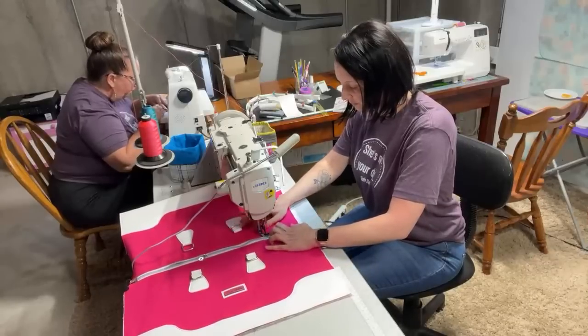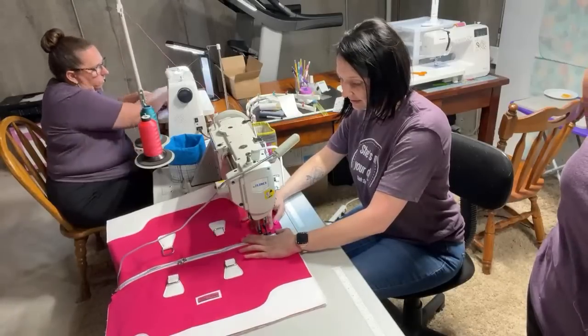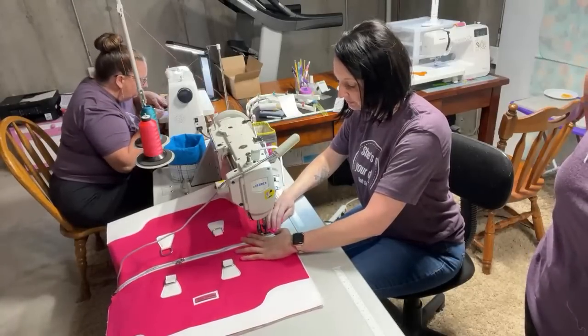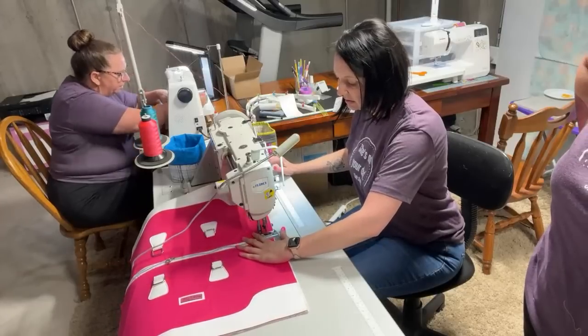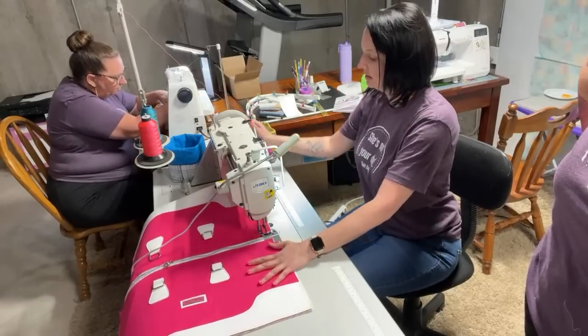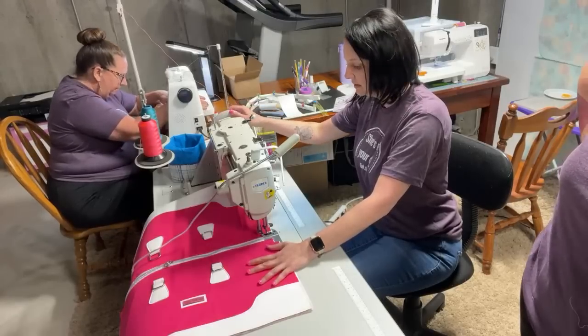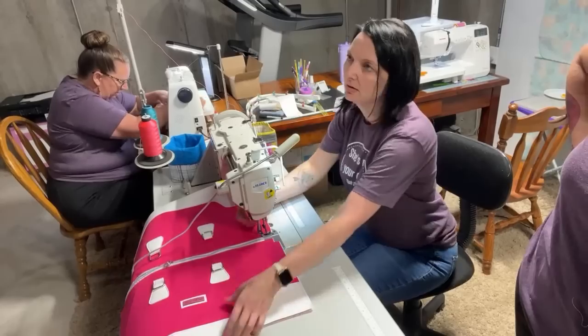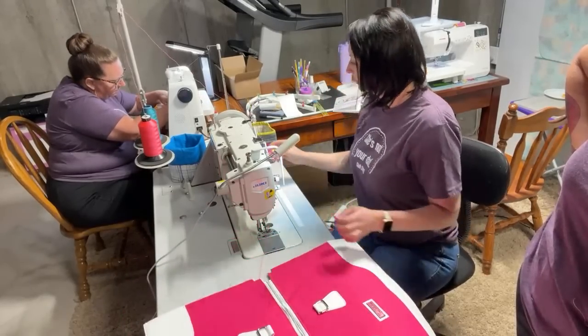Brittany says, that hot pink is so pretty. It really is, and we love using it. The pink flamingo, or is it called flamingo? I forget what it's called. The hot pink is Essex Linen. I think that's Robert Kaufman. I could be wrong. Yeah, I think it is. I think you're right.